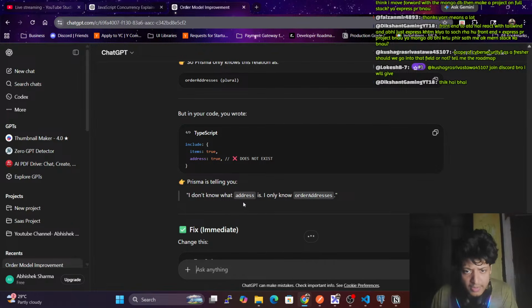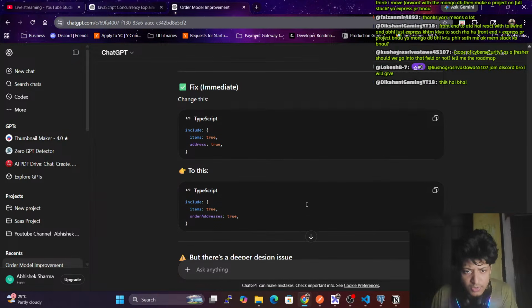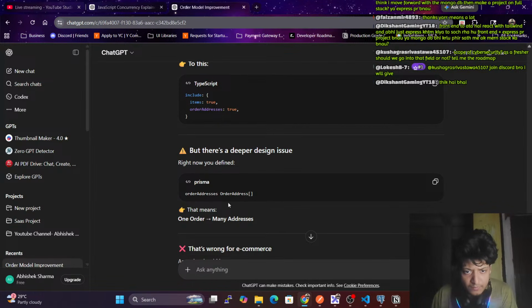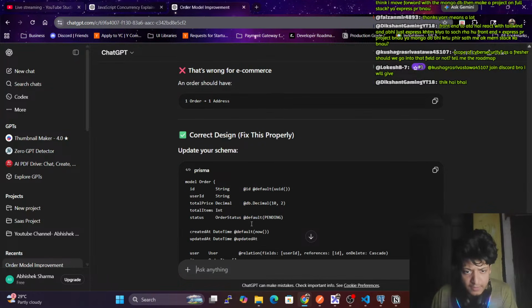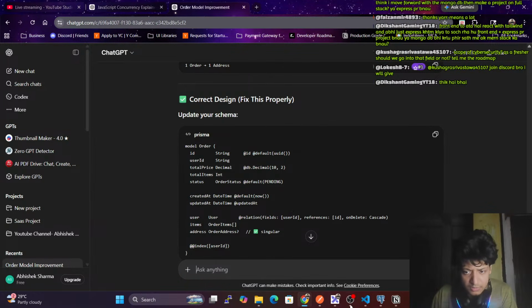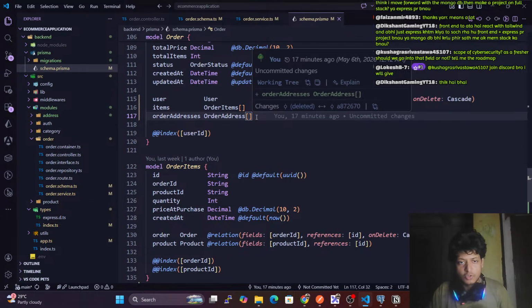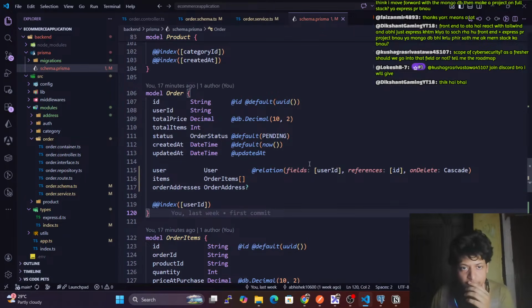I don't know what address is, I only know order address. Okay, change this to order address. A deeper design issue right now: one order, many addresses? Okay, correct. Singular. Go to schema.prisma. This should be singular.